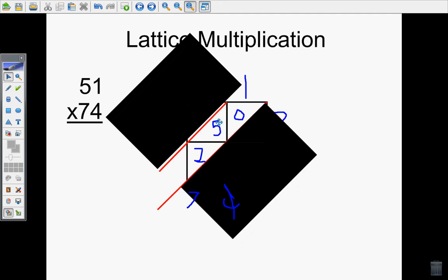I want to focus on what's inside the diagonal, inside my boxes, so I don't add this one because it's not a part of my square. I have a 0, a 2, and a 5. 0 plus 2 plus 5 is 7. Again, I don't have to worry about carrying anything because there's no tens. It's just 7 ones, so it fits in that space nicely.